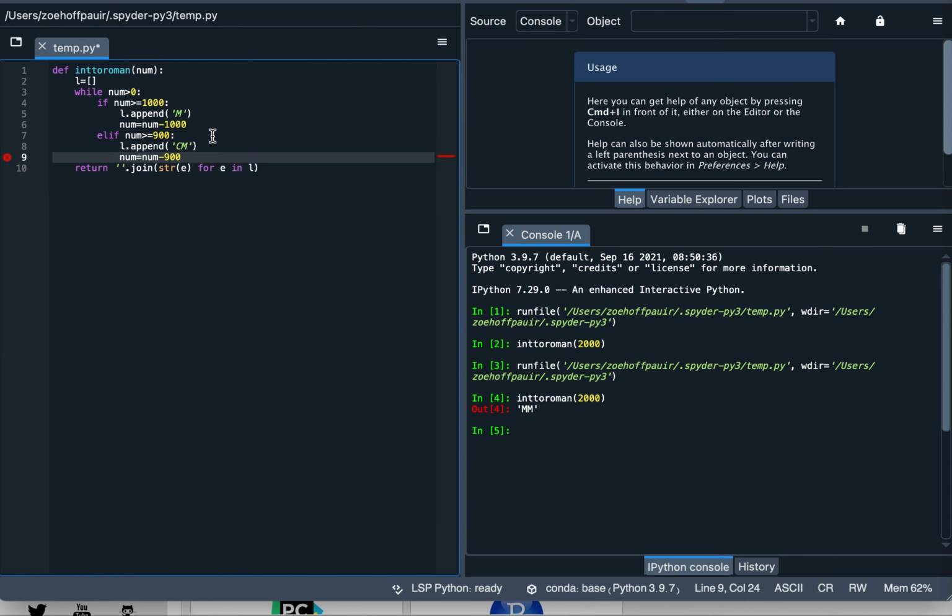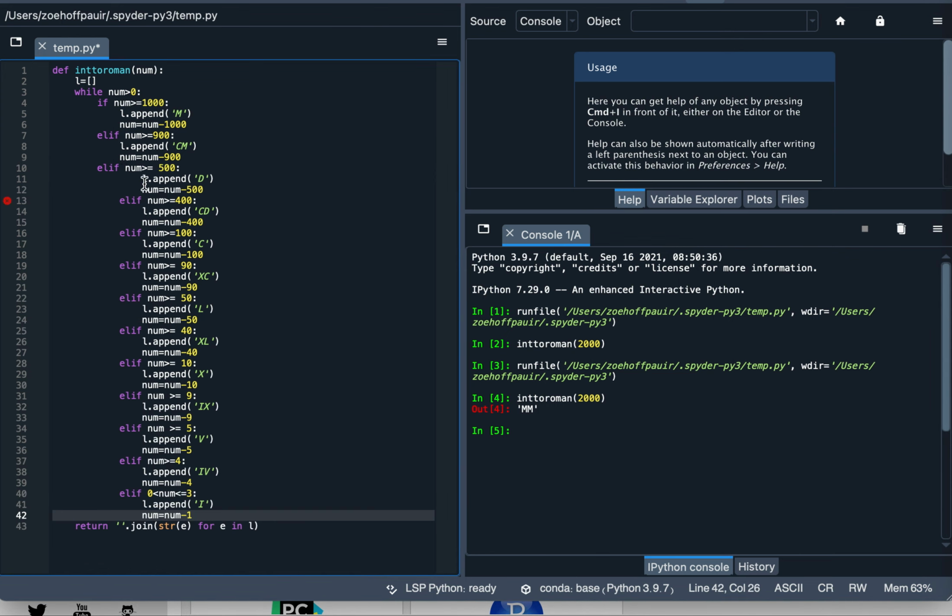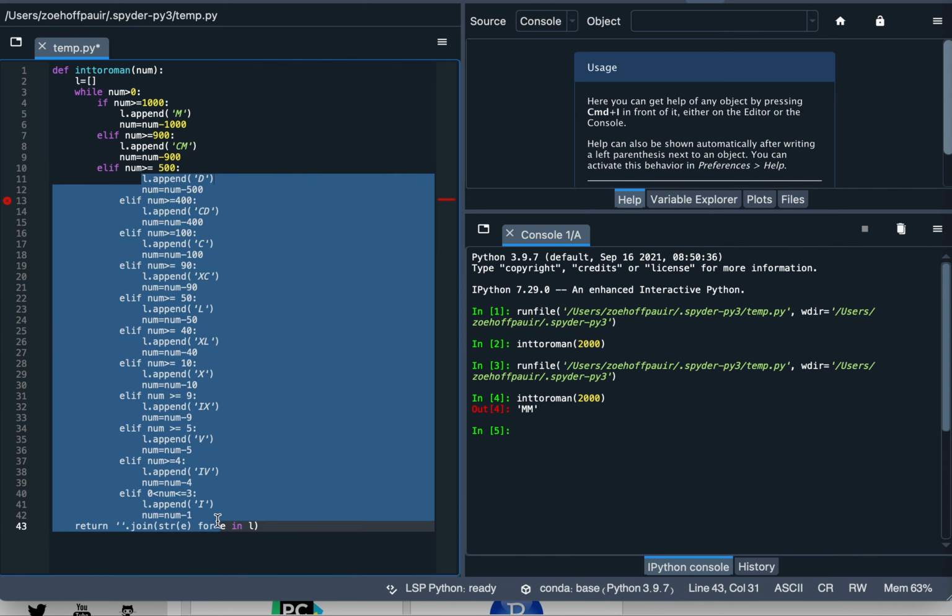So I'm going to do that for each of my different possible conditions, and I'll go through that. So for instance, what I can do is tab this appropriately.